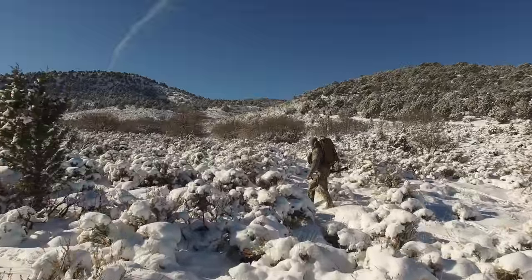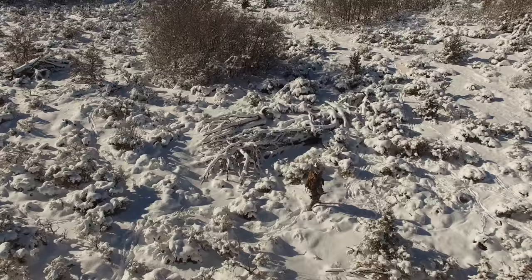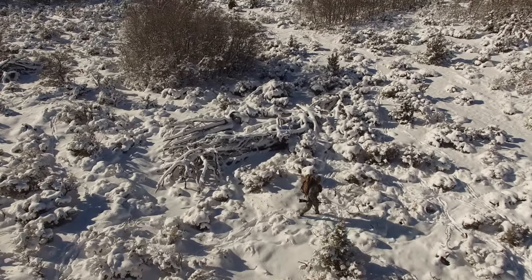It is also extremely lightweight, which means you can feel good about taking it on any type of hunt, even ones that require a lot of hiking.